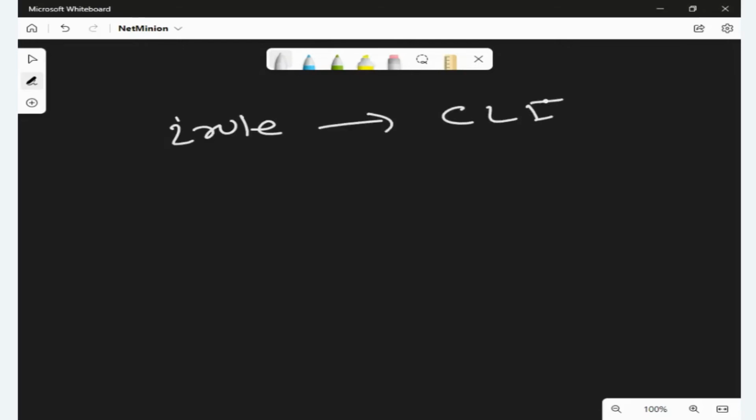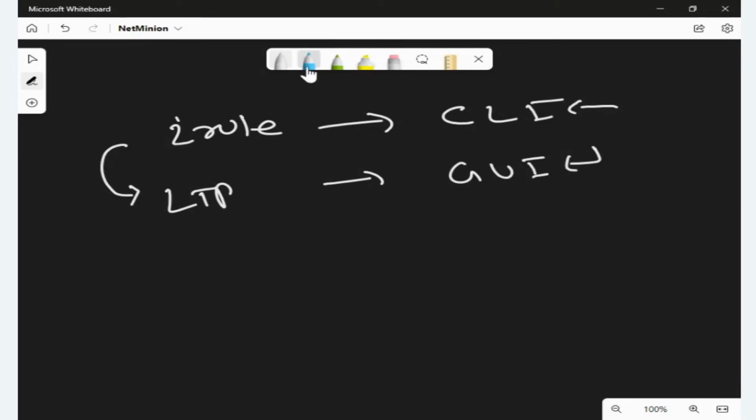I can say that iRule is CLI based and LTP is GUI based. One major difference, right? But obviously, it cannot beat the iRule completely. Okay, I cannot say that it is beating the iRule completely, but most of the stuff can be taken care of by the LTP. So it is a bit like the GUI version of the iRule.